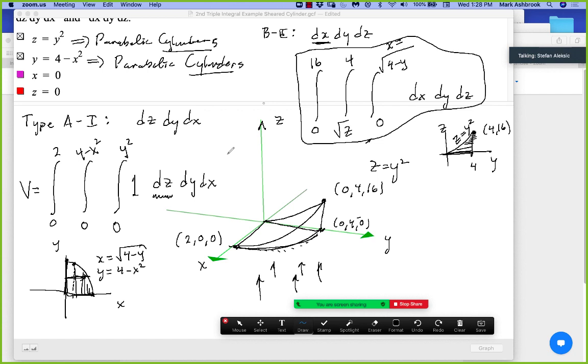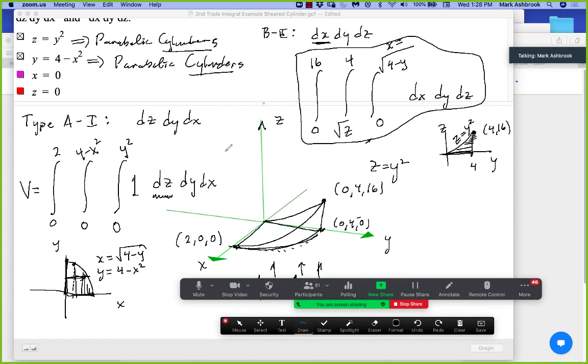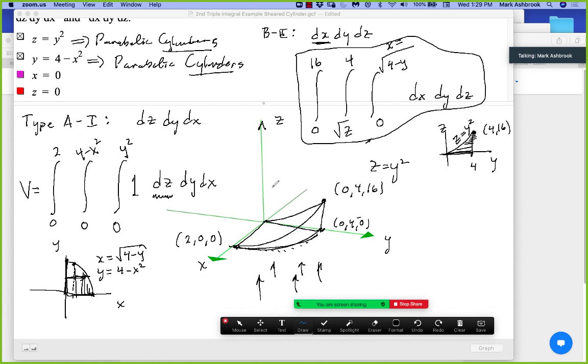Is it on our own time like the other one was? Yep. So it just has to be done by midnight tonight. So anytime this afternoon or tonight, just do it by midnight. It is very closely related to today's class. But you want to have a little less pressure with time and be able to think and work it out. So that's today's quiz. We'll have another 15 minutes to do examples here.